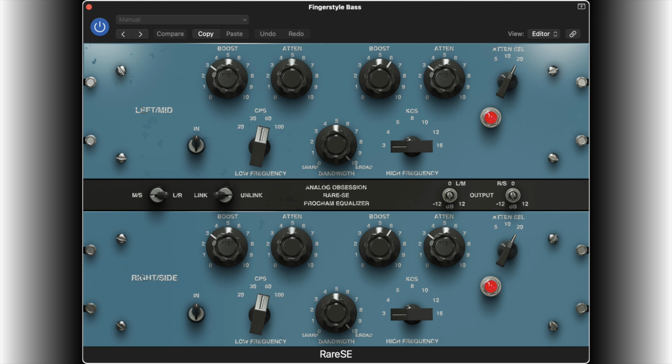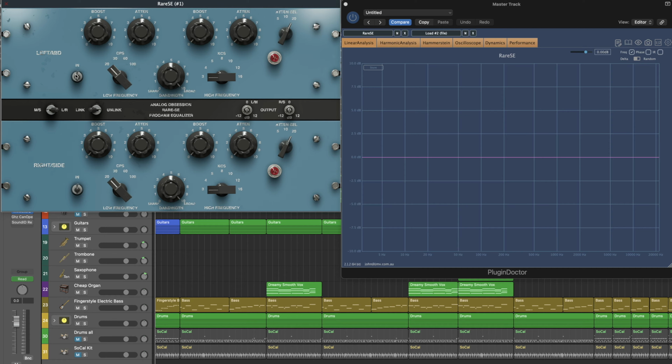I will first show what the settings do using Plugin Doctor, and then show Rare SE used on the bass and kick drum in a part of one of my songs. It can be useful on just about any track and can also be used on the whole mix with a boost to the low frequencies and a bigger boost to the high frequencies, as well as improving mid and side.